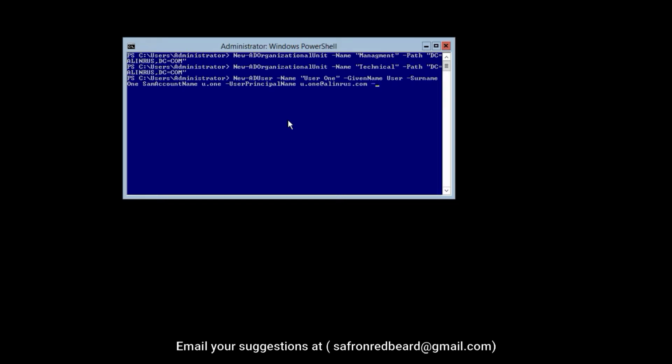And then the path, in which OU we are going to add this. Our path is OU equal to Management, and then our domain is DC equal to alanroos, DC equal to com.